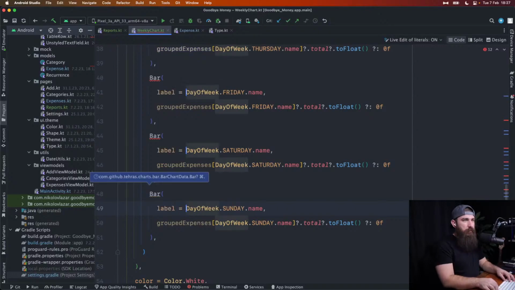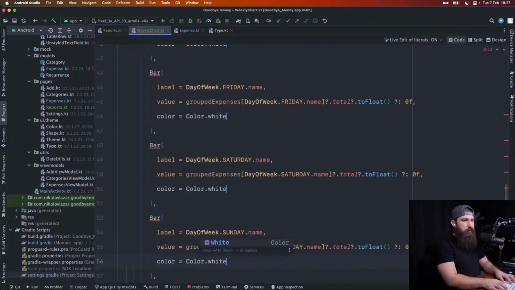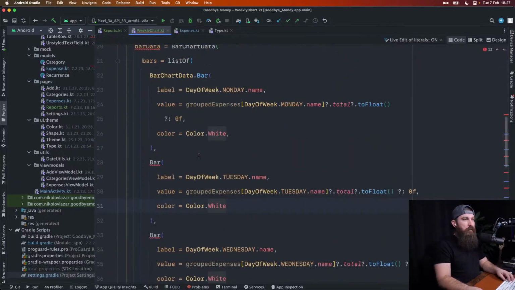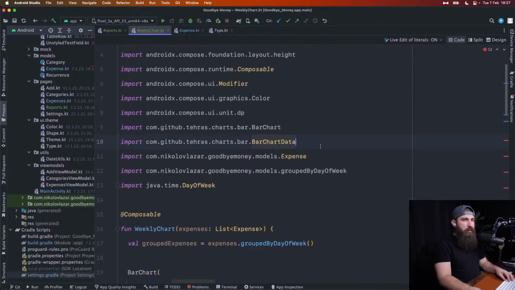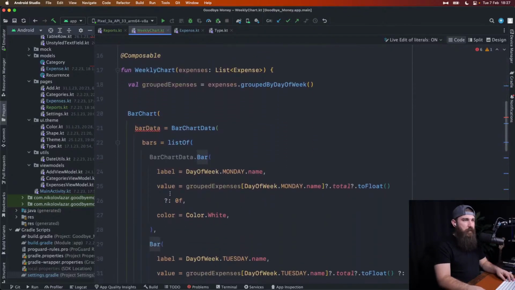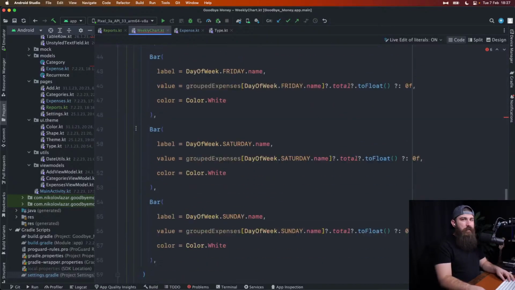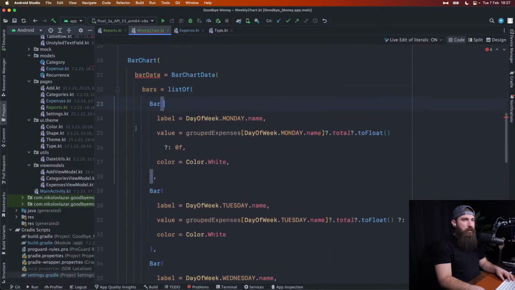So there's the label. There's the value. Color is color.white. There we go. Bar chart data dot. Let me just import that bar individually. There we go. So all of our bars are okay now.